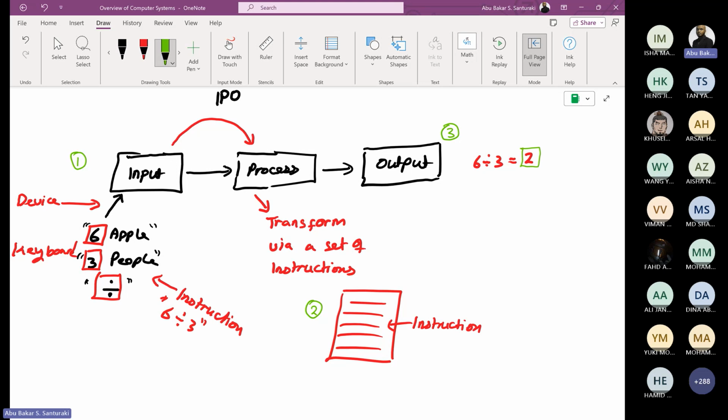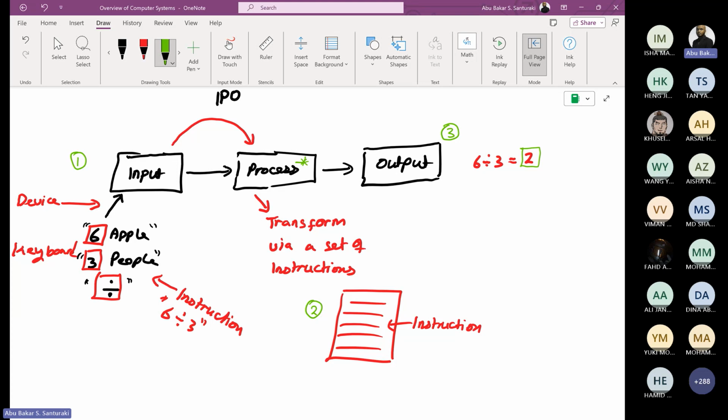Now this 2, remember, it's generated inside our processor as an electrical signal. But human beings can't speak electrical signal. So if the computer tried to broadcast that electrical signal to you, it would be useless to you because you don't have any sense organ to receive that electrical signal. As a human being, you have 5 senses. Your eyes deal with light. Your ears deal with sound. Your tongue deals with taste. Your nose deals with chemical signals that can stimulate. And then your skin has a number of sensors. There's texture, and there's also temperature and so on.